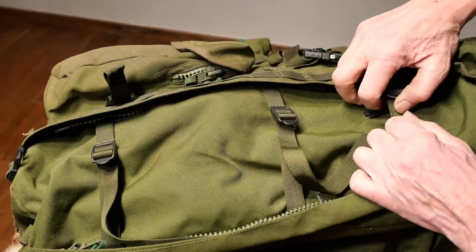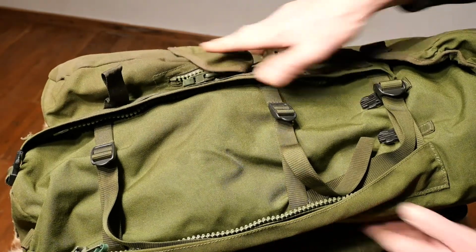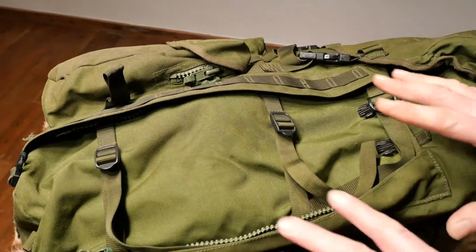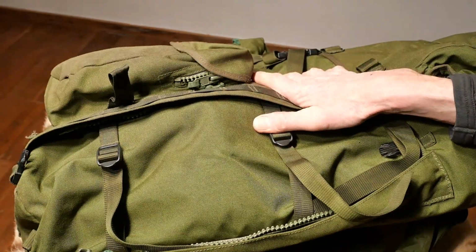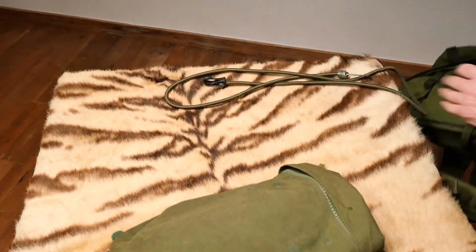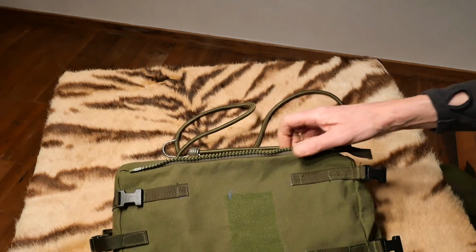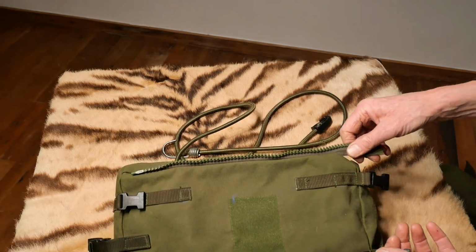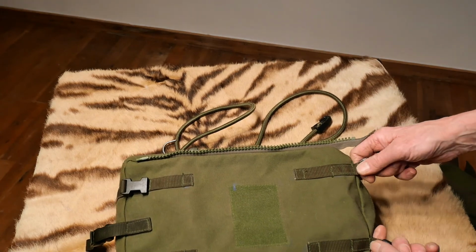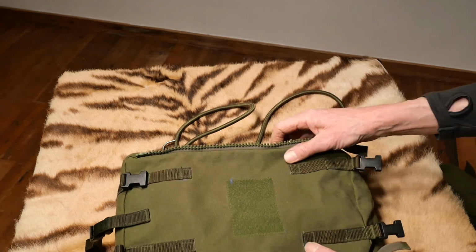And you've got 3 robust ones here, which will press everything, sandwich it all in, so that you've got a nice, efficient pack on your back. Let's just move to the side pocket, and the side pocket can be fitted to the webbing yoke, but you will need 2 ancillary straps.